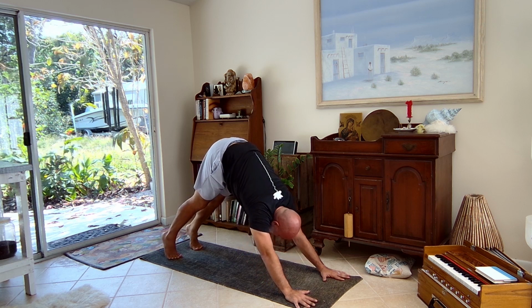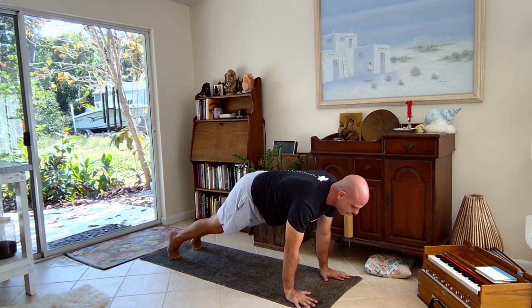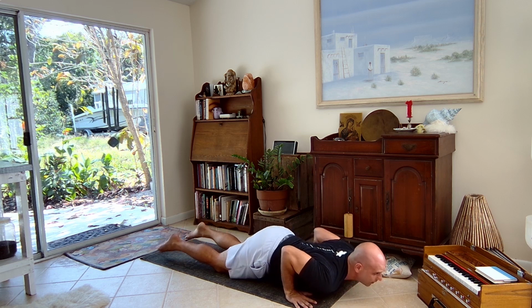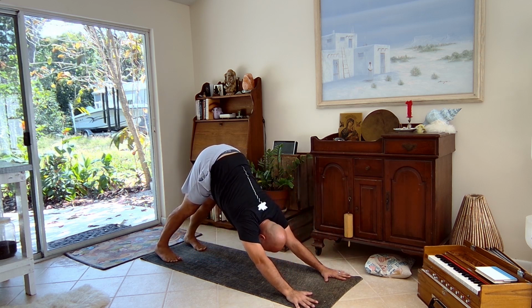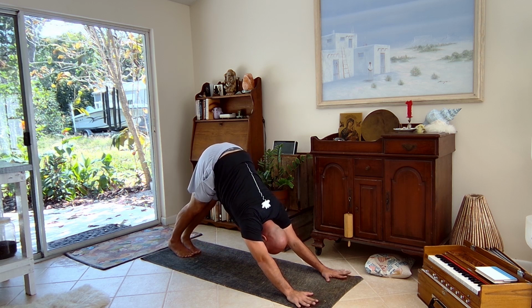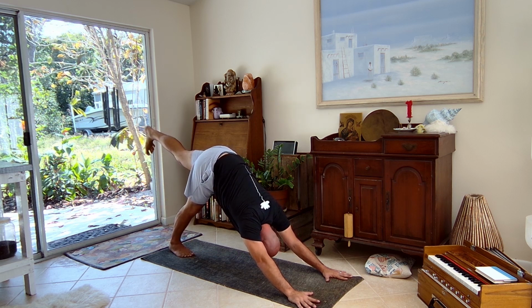As you inhale, waving forward into your plank. As you exhale, your chaturanga or your knees, chest, chin. Inhale, upward facing dog or cobra. Exhaling to your downward facing dog. Moving into our three-legged dog. Stepping your toe mounds a touch, and letting your left leg begin to extend behind you. Pressing into your heel, reaching long from your fingertip.